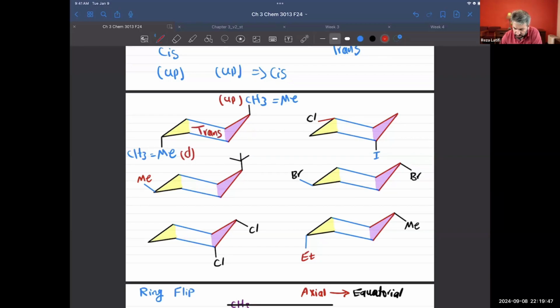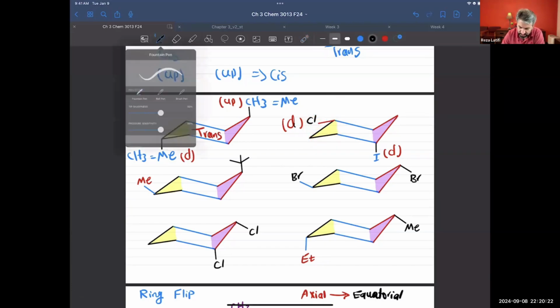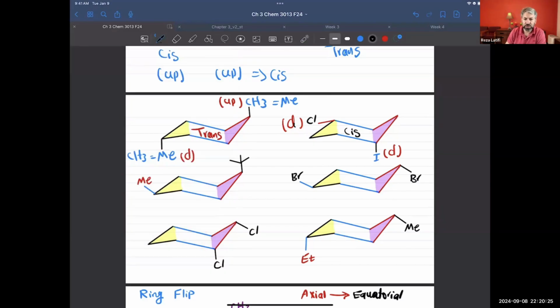Next one. This one is pointing down. How about the chlorine? Chlorine is also pointing down. Why is chlorine pointing down? Let's show the hydrogen atom, starting from the iodine. Iodine is pointing down. So here I'm going to have one substituent, and that's going to be hydrogen. Hydrogen will be pointing up, here down, and this one is up. So hydrogen is going to take the axial position. That means the chlorine is going to take the equatorial position, and it will be pointing down. And because both of them are pointing down, I'm going to say this is going to be a cis structure.